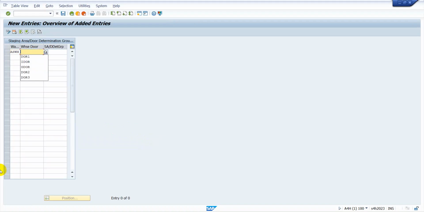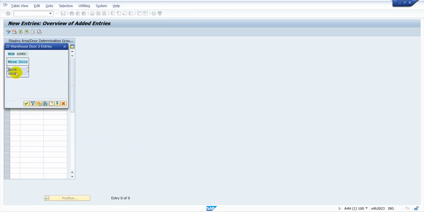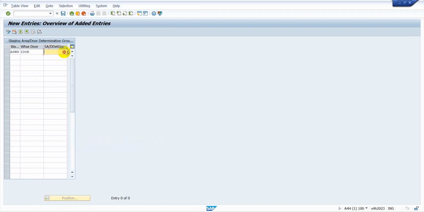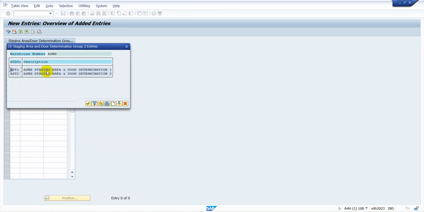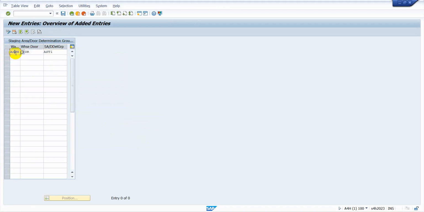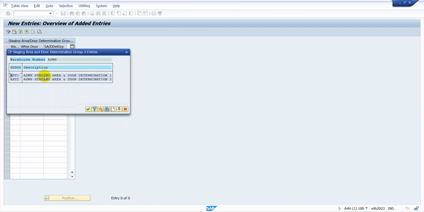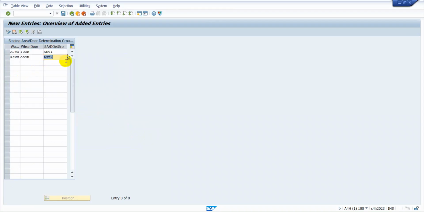What is the warehouse door? Inbound door, staging determination group AST1. Here also ASWH outbound door, staging determination group AST2. Save it.